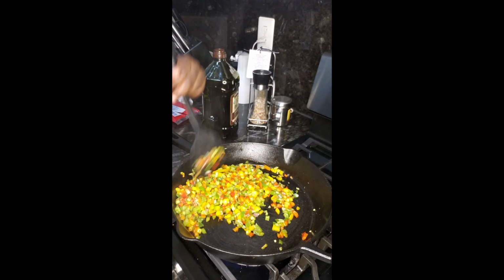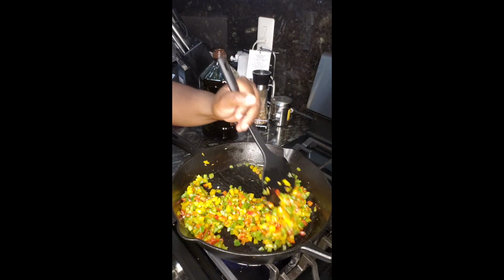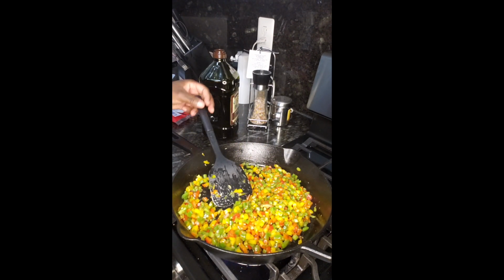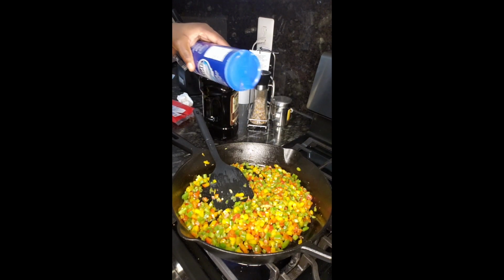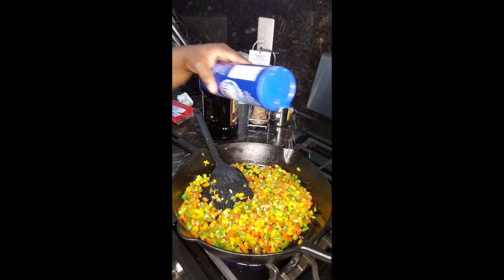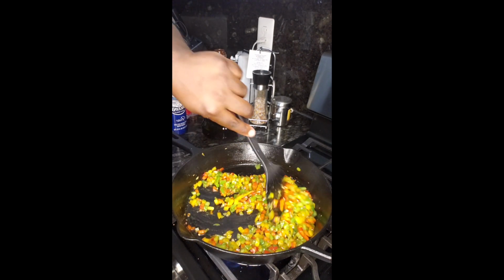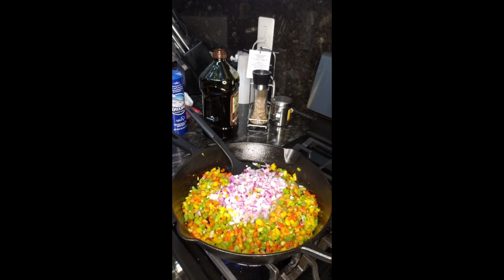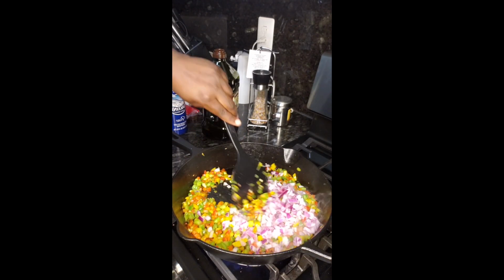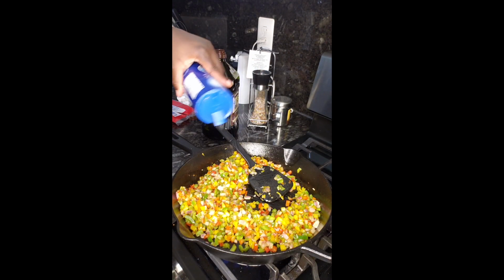We're sauteing our bell peppers. They're getting a nice color already. Good, actually. And just like everything else, we do want to season every single part of our dish. Add 1/4 of a teaspoon of salt right onto those vegetables. We're just about ready to go ahead and add our red onions. Just going to incorporate those together. Oh my gosh, if you guys had smell-o-vision, some more salt for our onions.